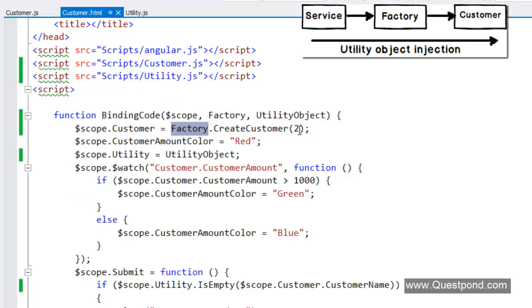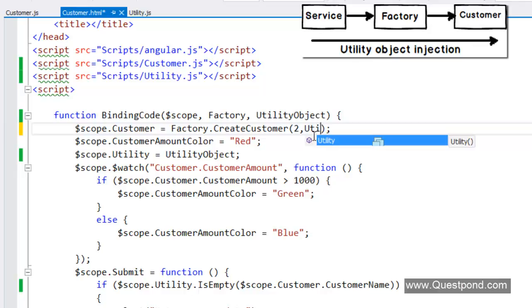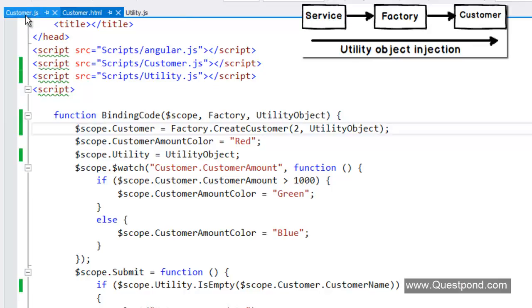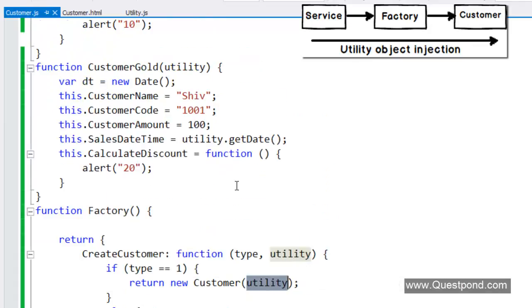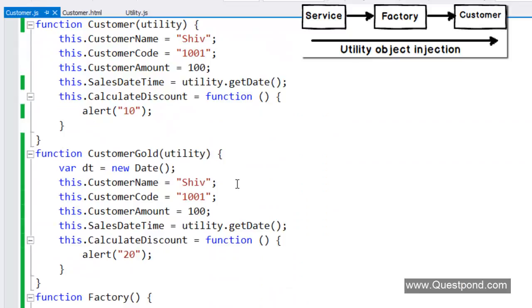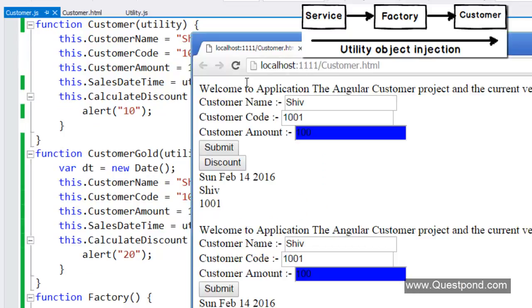So I can say now factory dot comma, and then I have to say here utility object. This utility object is already ready-made coming from Angular. So you can see this utility object goes to the factory, and the factory takes that and injects it to the customer, right?